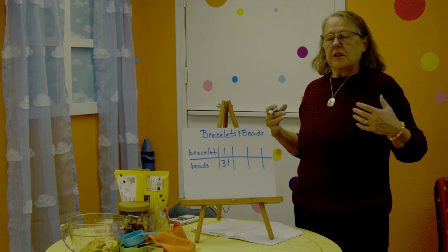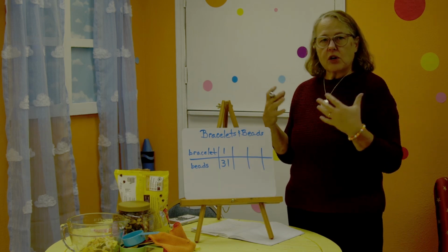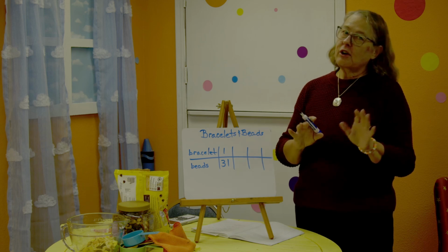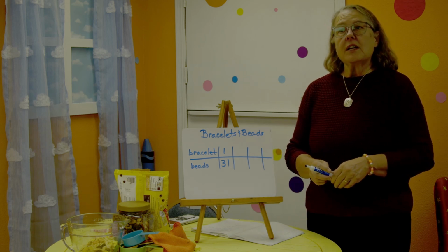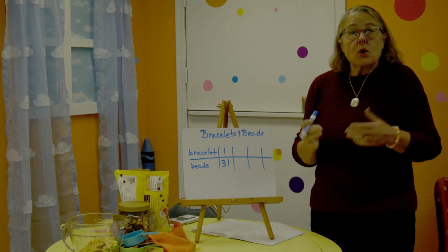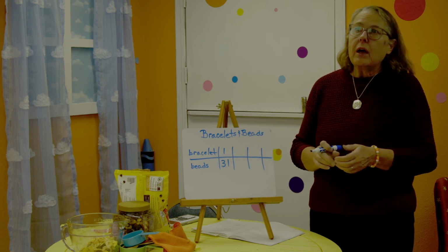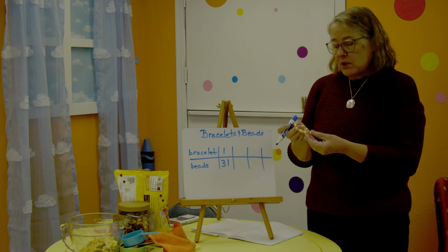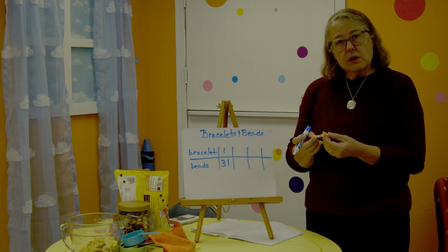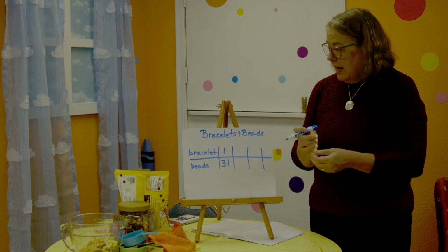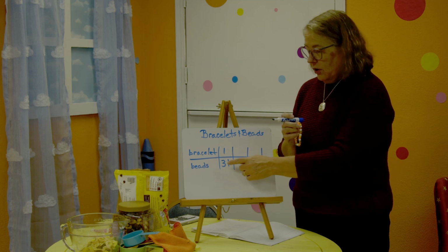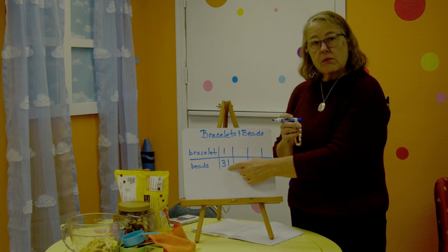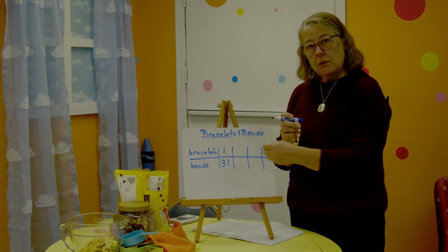So recently at my school, we had a school dance, and it was like a beach party, and I was wearing this very bright orange and yellow flower aloha kind of shirt, and it was great fun. And I had a former student ask me what color shirt I was going to wear, and I told her it was going to be orange and yellow and stuff. Well, she made me a bracelet. Wasn't that really nice? I was wondering how many beads there were in this bracelet, so I counted them, and for my 1 bracelet, there are 31 beads. My ratio is 1 bracelet to 31 beads.